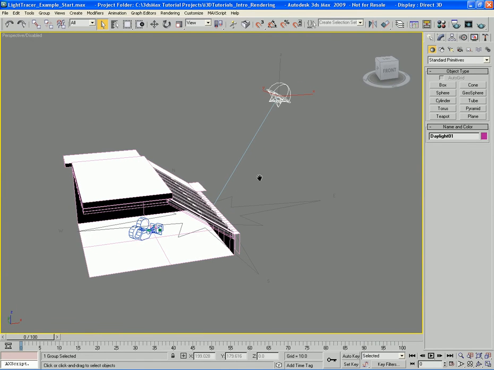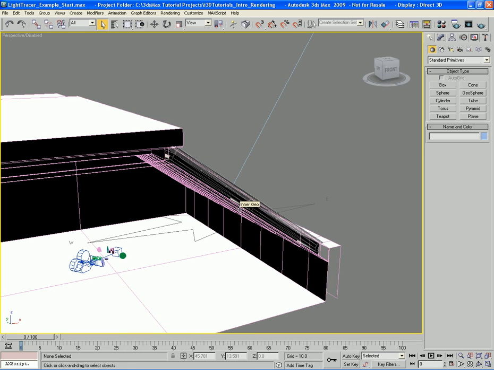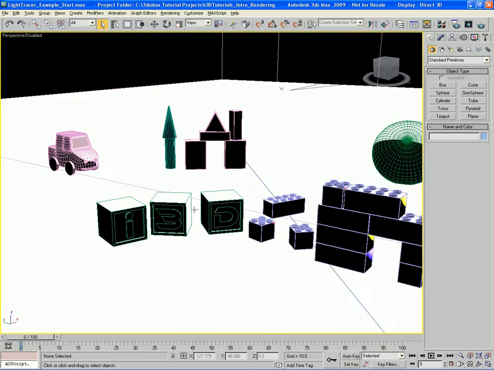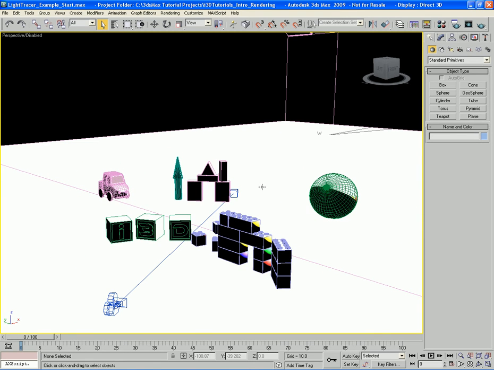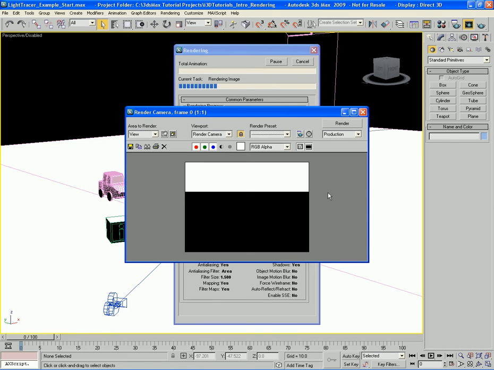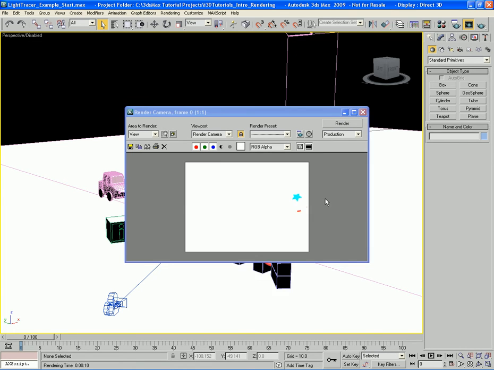Okay, this is a pretty simple daylight system. I'm not going to talk about it too much because the settings for it are already set up for this specific scene. So right now we're going to try and focus on the LightTracer. Now let's do a quick render. Hit Shift and Q to do a quick render, and you should end up with something that looks like this. Just a scene that's blown out white, and we just barely get a glimpse of something over here in the far right. We're not sure what it is or what's going on here, but obviously this render is unacceptable.